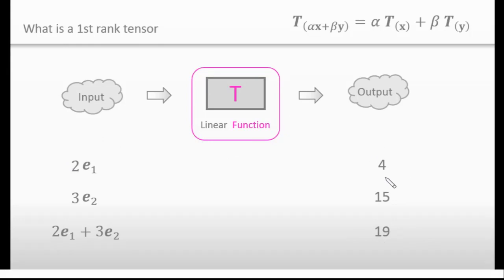Now, you may have a question. What is this function? The answer is dot product of an input and a vector 2,5. So now, you can tell that dot product is one of tensors.